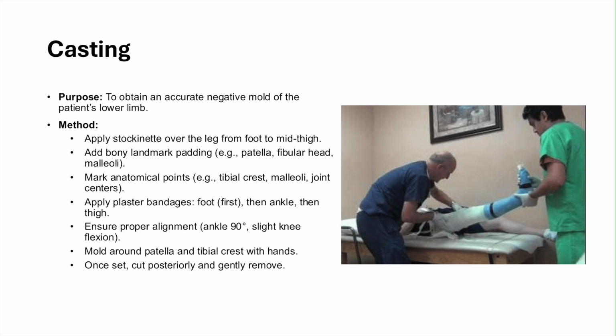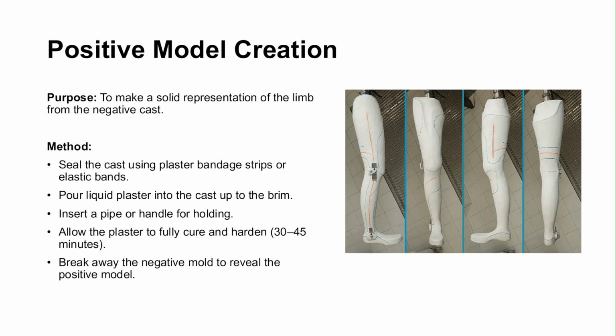Then either plaster or fiberglass bandage is wrapped. In our lab, we will use a plaster of Paris bandage that we will wrap securely around the limb, and then careful molding with the hand ensures anatomical accuracy, and the cast is peeled and removed when set. Okay, do not apply pressure when you are doing the casting, because you can get a better shape when you just mold it naturally. No force needed here.